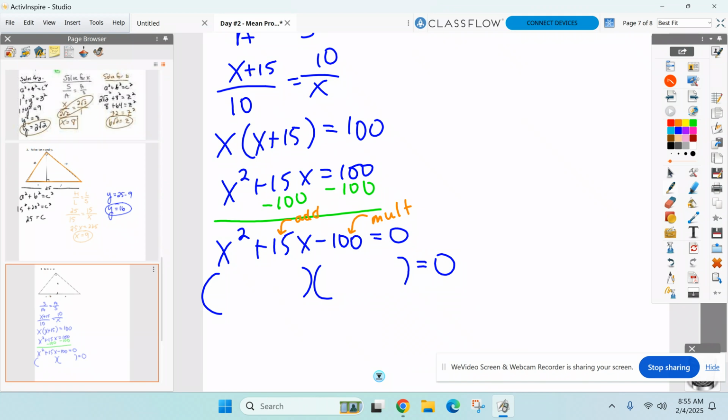Here we go. 2 numbers that multiply to 100. Or again, you don't want to play this game with us? Go right to quadratic formula. Make sure you do the plus and the minus version in your calculator. Numbers that multiply to 100. Oh boy, that's a fun game. 1 and 100, no. 2 and 50, no. 10 and 10, no.